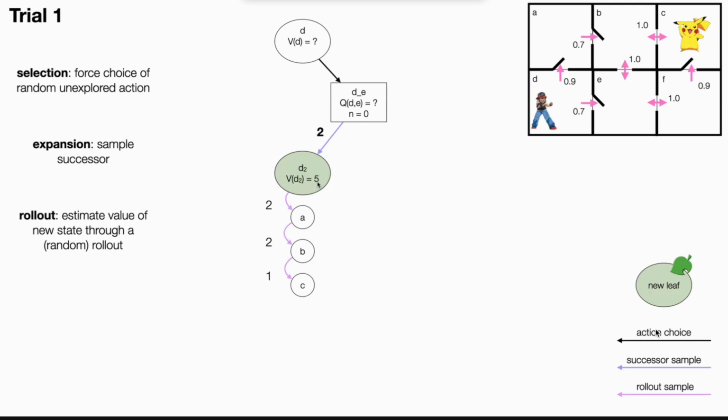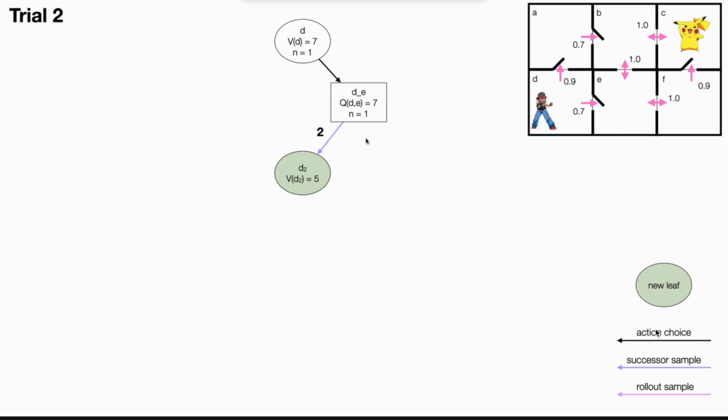Then we use this value, 5, of the state plus the action cost of 2, to update the Q value in the tree. We've tried this action in this state once, so we update this to 1. Then we can back up our Q values to our root node D, which is going to be a value of 7. That's one trial of MCTS.